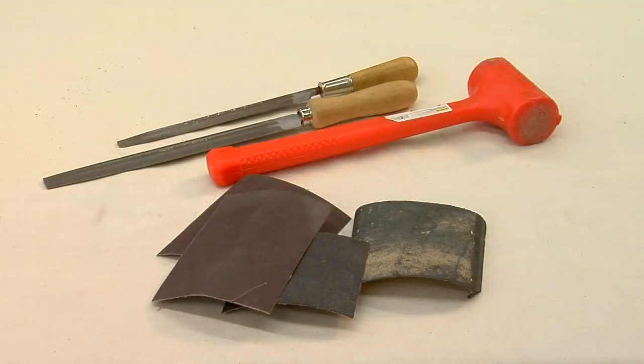Here are the tools we recommend to make this process easier. If you're going to do this completely by hand, the main tools you need are wood rasps. A great rasp is called a four-in-hand, which actually has four different cutting surfaces on it, but today we have two different rasps with two different cutting surfaces. We really don't recommend using a belt sander because you'll end up taking off too much wood. First use the rasps to remove a small amount of wood, and then when you're near to finish you can use different grits of sandpaper to do a real final firm fit.